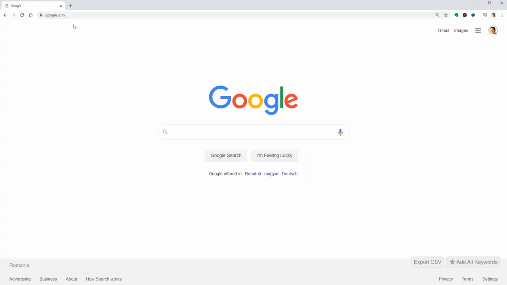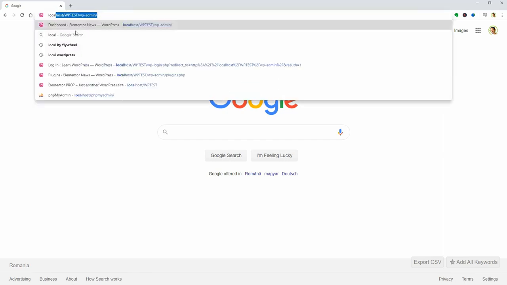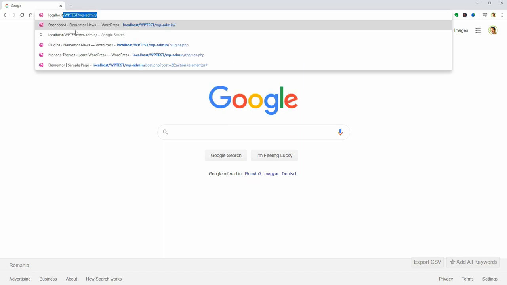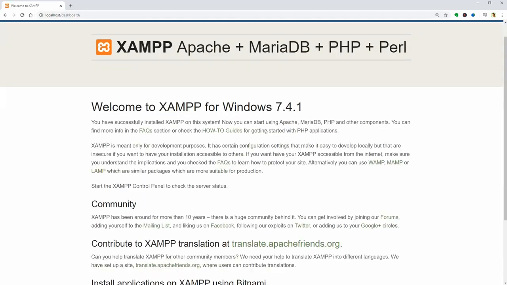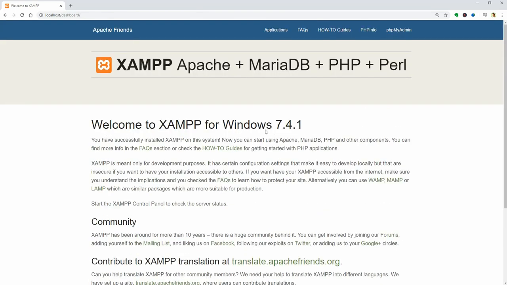Now you have to open your browser and type in localhost. Only localhost and nothing else. What you see in my address bar right now is the link from my old local server powered by XAMPP server, but that server is turned off now. If you hit Enter, you will be redirected to this page where you can manage the local server by XAMPP.